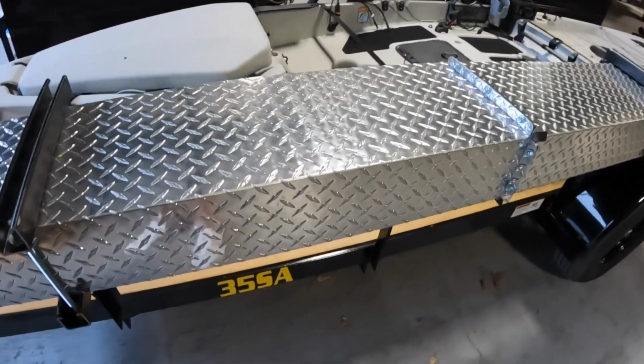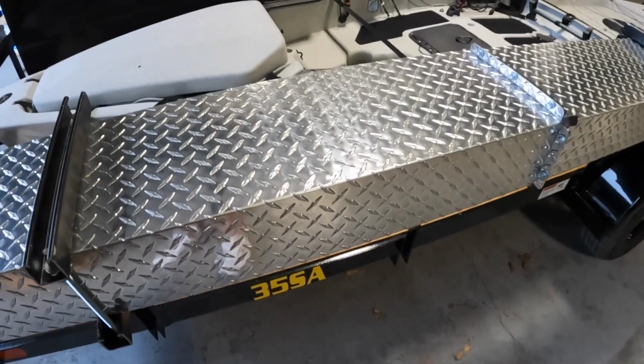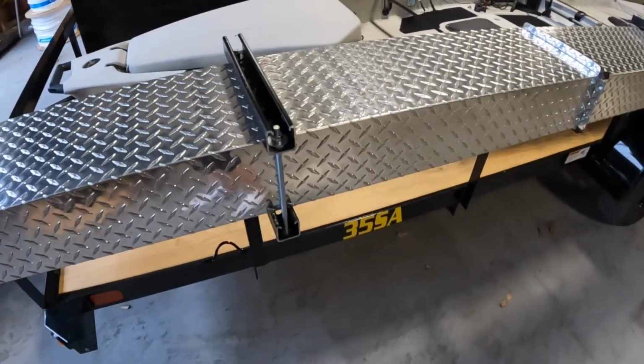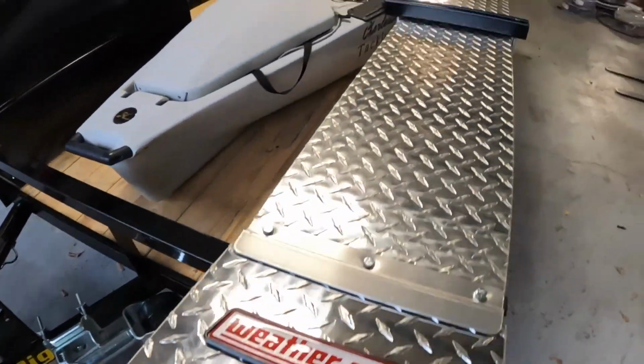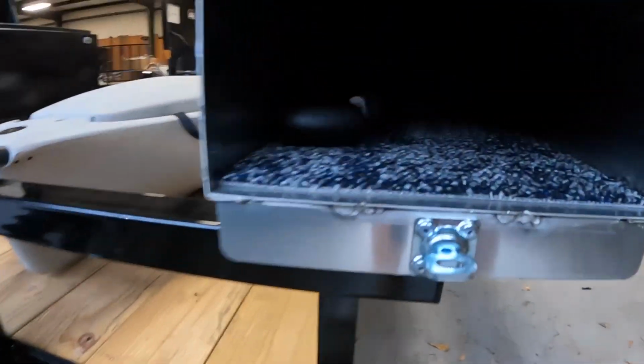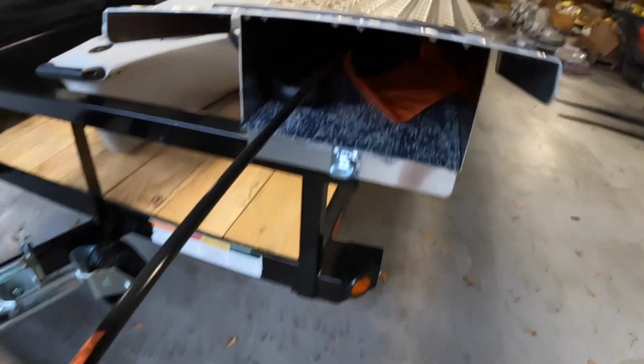I was thinking about doing rod tubes, but by the time I got done with getting 2 tubes and the end caps, it was actually more money than getting this from Weather Guard. And at the same time, being it's square, I'm able to keep my paddle. I know it's kind of hard to see. My paddle and my kayak flag in here as well.